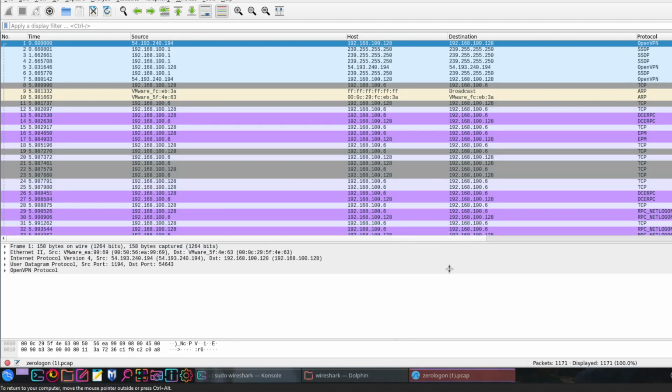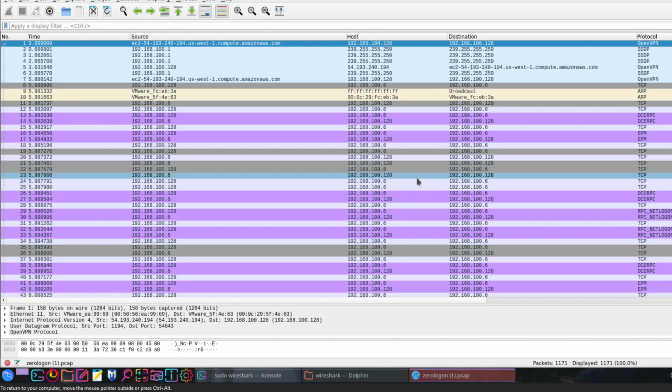Let's see here. So assuming you have a PCAP file where an attack has happened, you have to build a hypothesis. What is the kind of attack? What is the vulnerability? What is the exploit? What are the indicators of compromise? So you can build a story of what has happened by just finding the indicators of compromise. All you have to do is spot the anomalies.